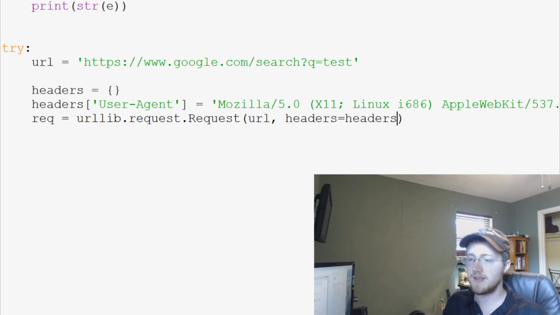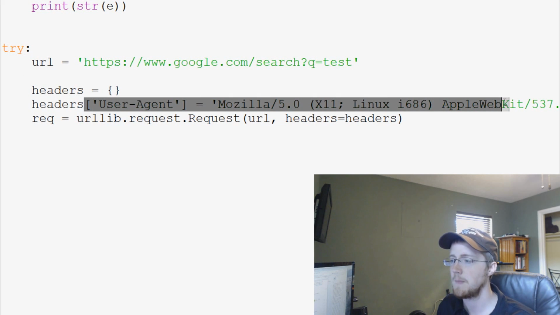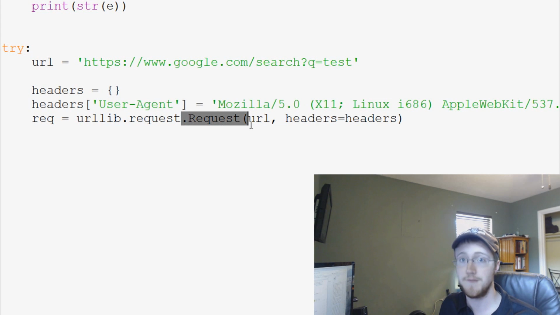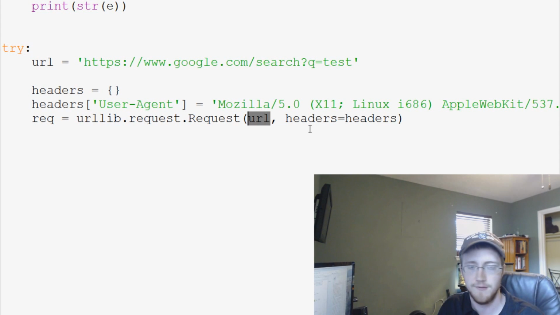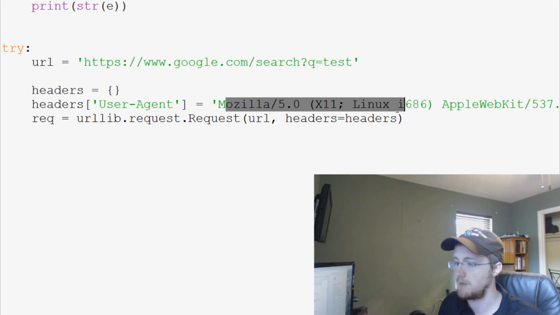Okay, so we're telling Python now to visit this URL, and instead of setting our normal default headers, we're going to change these up and call the headers this. Now, in my opinion, it makes a little bit of sense to eventually go into urllib.request.Request. That's a function, and it has function parameters, and they define a default value for headers. Why not just go in there, edit the urllib function, and make this your default header? Just a thought for some of you guys.